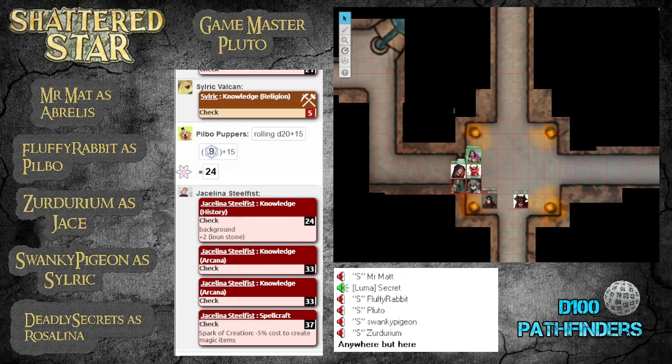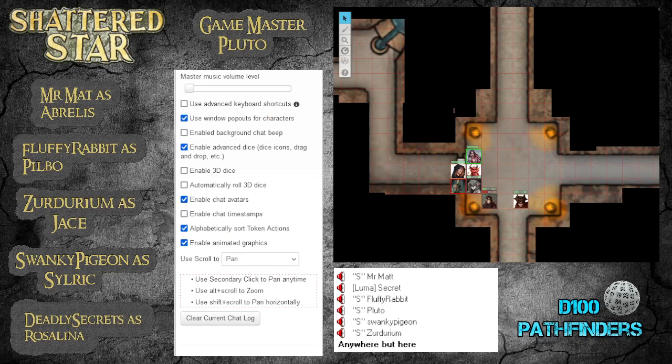I don't know. I mean, that's fine. If you want to go forward and then come back to this room, then we can always come back to this room, or can we? I don't know. Jace, Rosalina, and Secret's character, I don't remember your name, both think we should do it. Rosalina, yeah. I would vote for democracy here, and say whatever the majority of the party thinks.